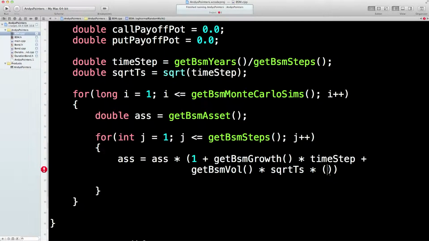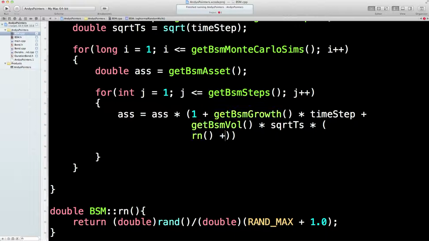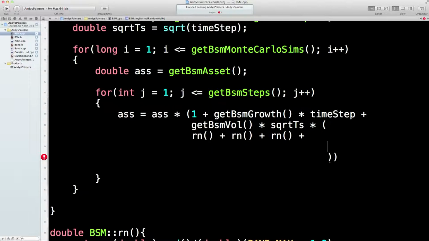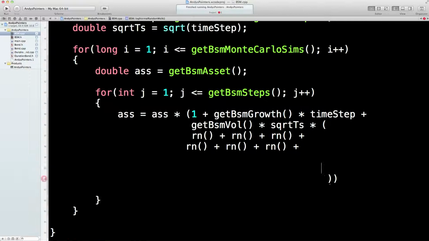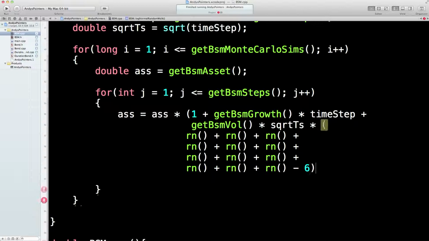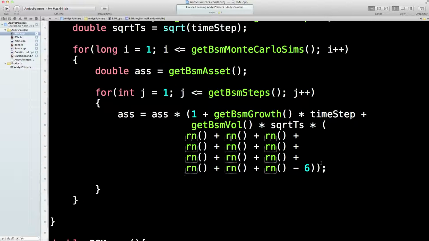So let's just do that then. Have I written my function? Yes, written it. So 12 of these, rn plus rn plus rn plus, I'm going to go mad if I type that 12 times. And then take away 6. Bring these back. Let's get rid of these. Just check the brackets. Looks okay. We won't know until we test it, but looks okay. That's good. I think we're there. Oh, what happened there? Super. Right. Got 12 of them, haven't we?